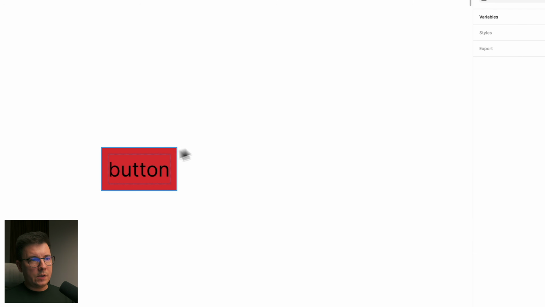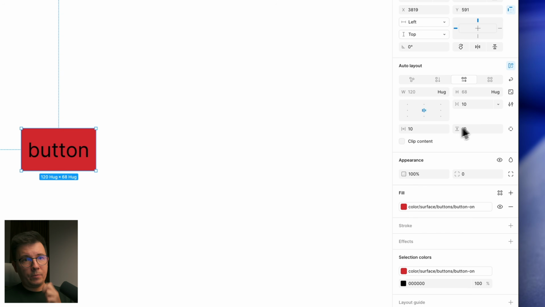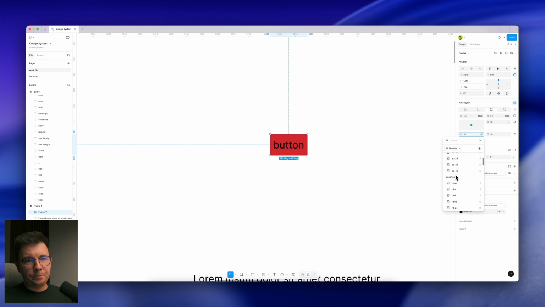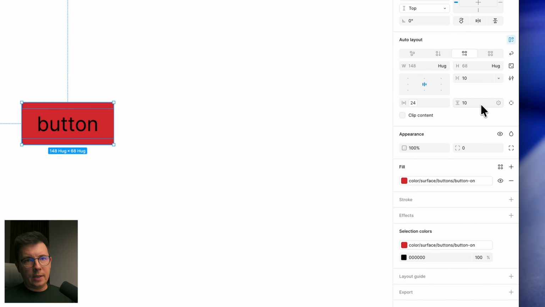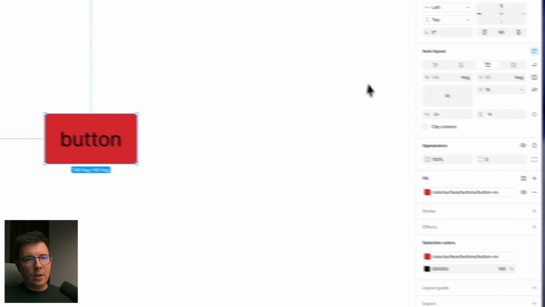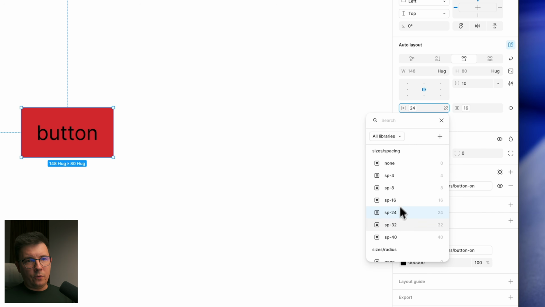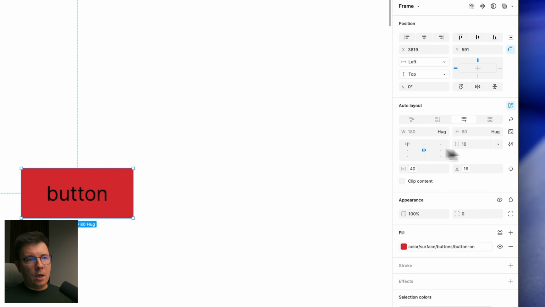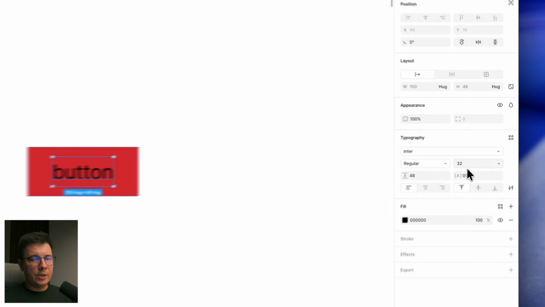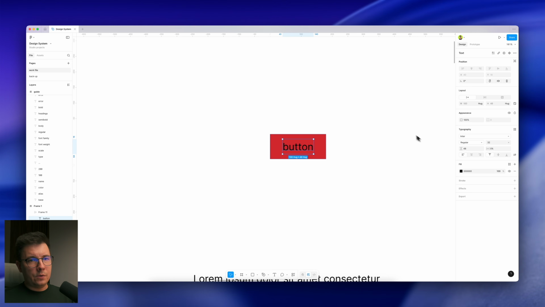Now what I want to do, I want to create some paddings inside. So I'll use variables for the paddings, and these are spacing. You see aliases, spacing, and radius, right? So I will use spacing, for example, 24 for left and right, and for top and bottom, I will use 16. All right, or even larger. I can use another 24. I can use like 40, like this. But we don't remember what kind of the size of the text this is. For the button, it's 32. It's pretty big. Let's change it to something smaller.